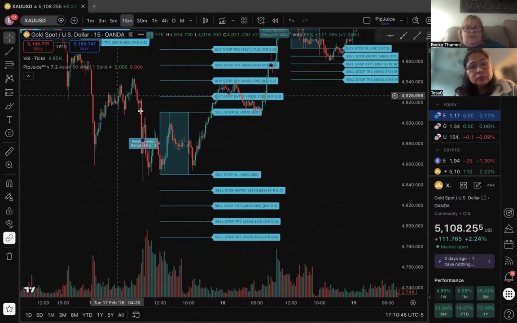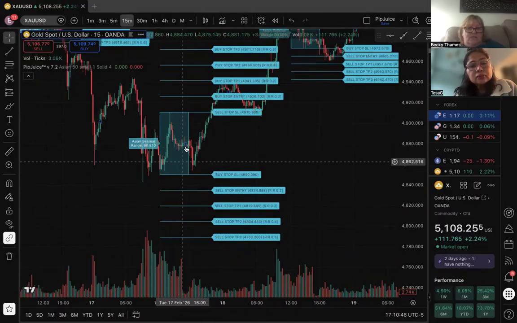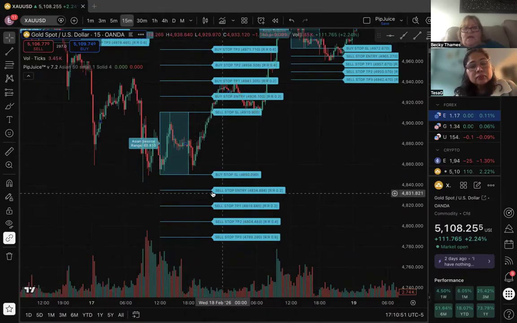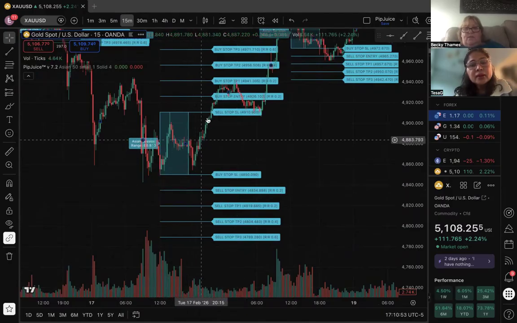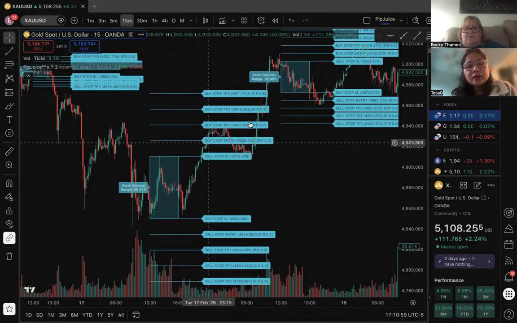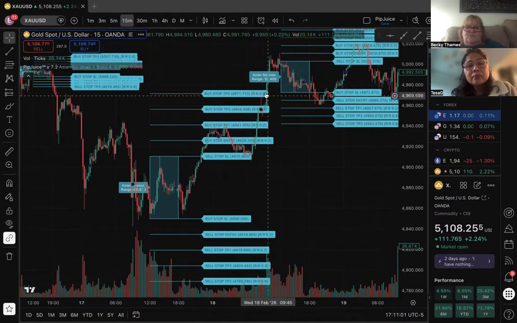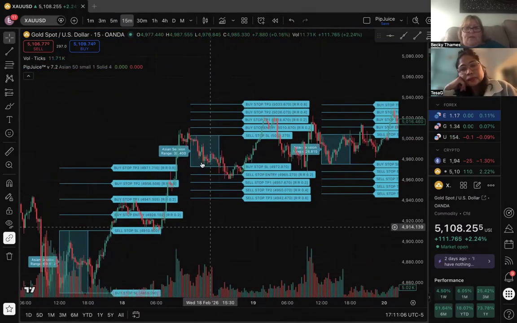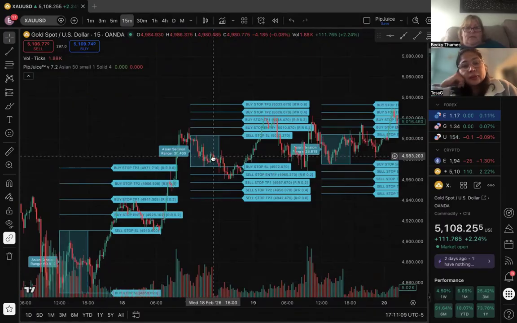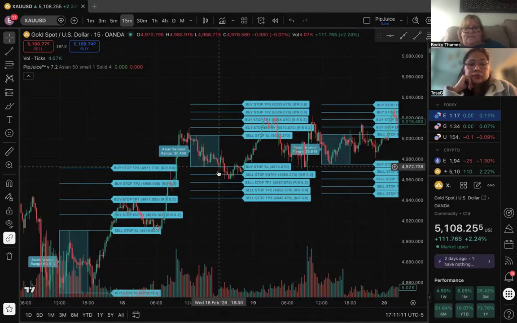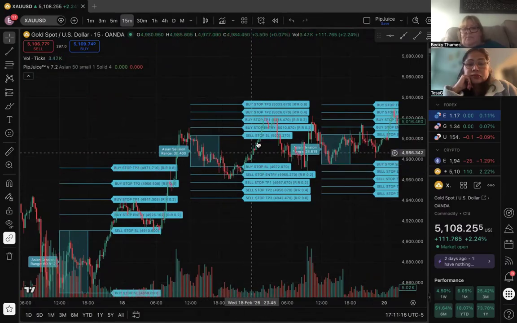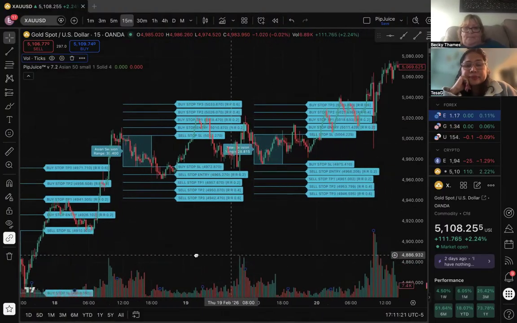All right, so this one here. It came out of the Asian session and it came down, but it did not activate our entry. It went up and activated the buy stop entry. So we're in a buy and you can see it went to take profit one, take profit two, take profit three. So that's two times that it's won. Okay, here, this 15 minutes, it came out, it went down, it activated the sell, but it went up here and hit stop loss. So this one was a loss.